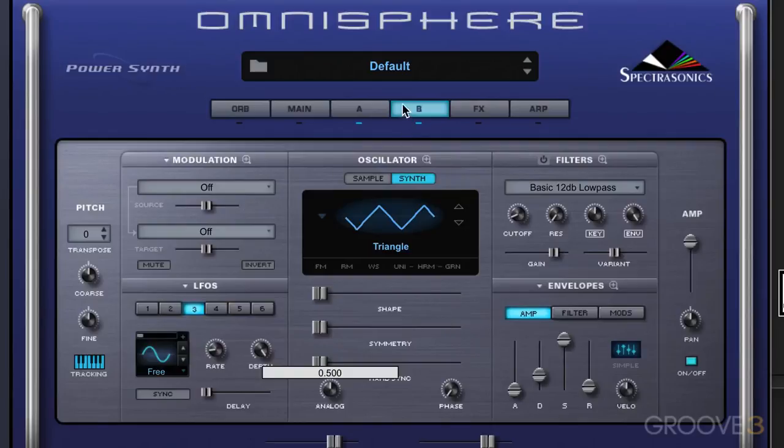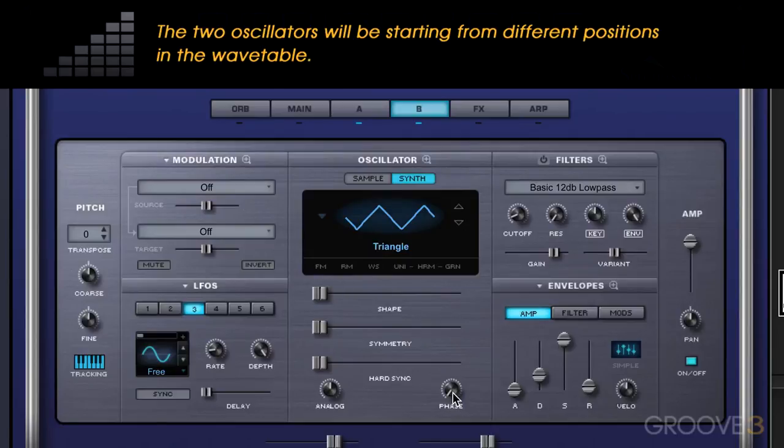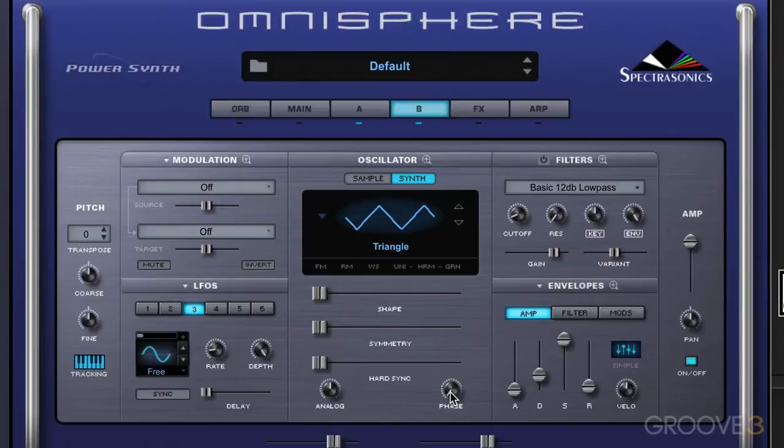And let's look at the phase control. Now, again, what this does is best heard in contrast with an oscillator generating the exact same waveform. As we sweep this, one is going to become out of phase with the other, and we'll hear that kind of out of phase type of thinning of the sound. Let me put this all the way down, and I think we'll hear it a little more clearly. There we go.